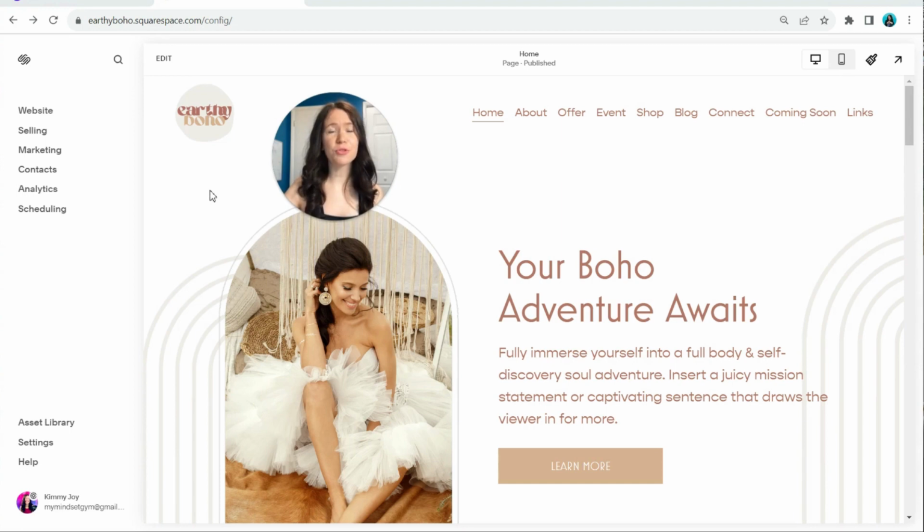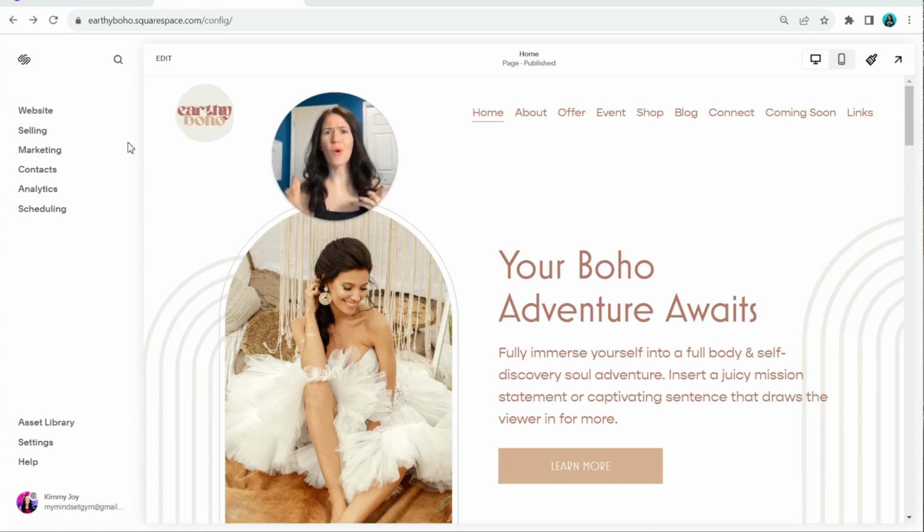Feel free to go through and look at the other areas if you want, like selling, that's more of checking in on your e-commerce, your products, what money's coming in. Marketing, email marketing, feel free to go through if you want to look at those. But right now, I'm just going to focus on the main things because we don't want to overwhelm you.